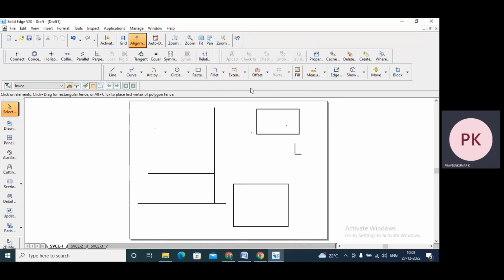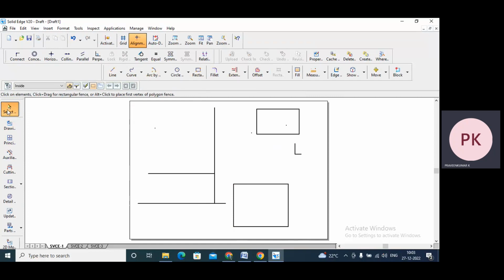Okay. So these are the most commonly used drawing toolbars in engineering graphics or computer aided engineering drawing. Suppose I want to trim all constructed elements in an A4 size sheet. So how to do this?